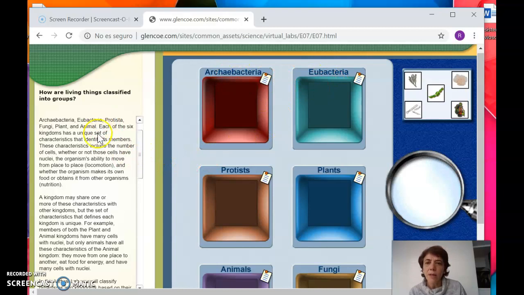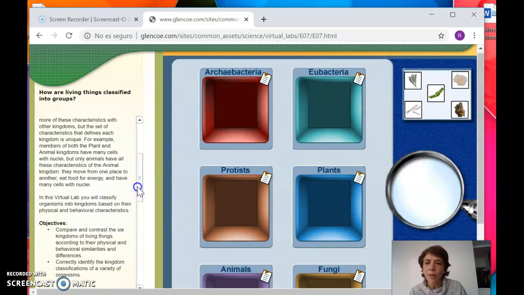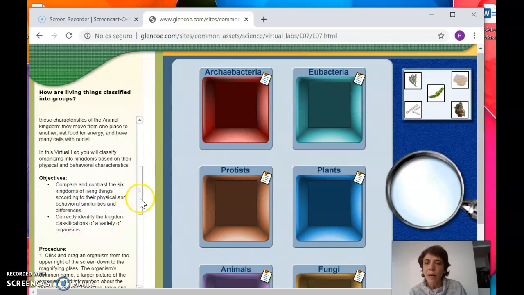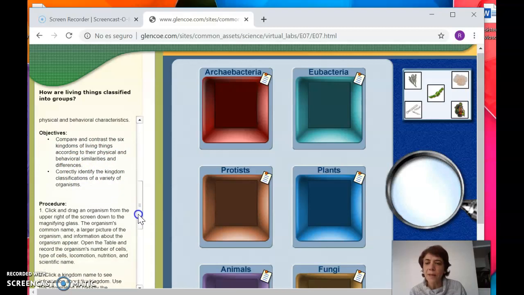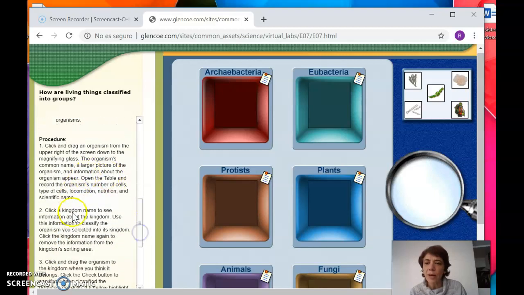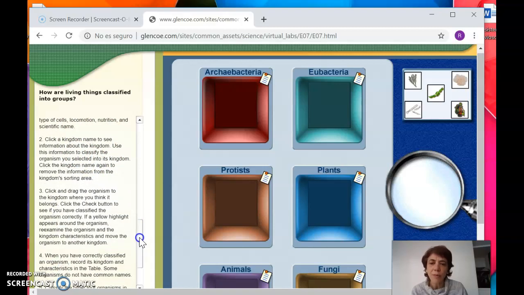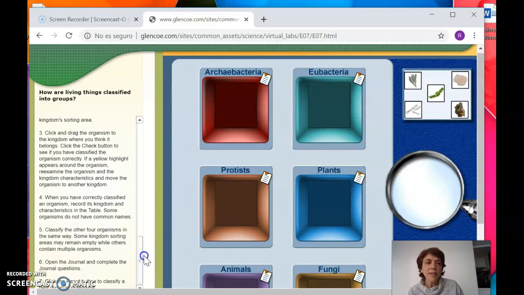But that's it. You just read the left panel, the objectives and the procedure, everything that you have to do, carefully. I will just do an example or two so that you can see how this works.